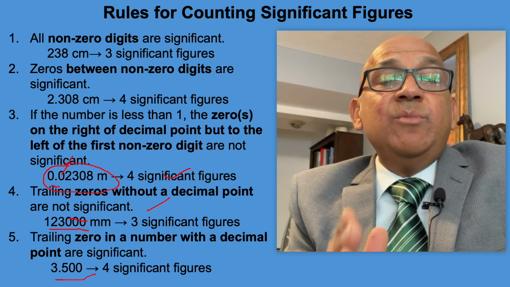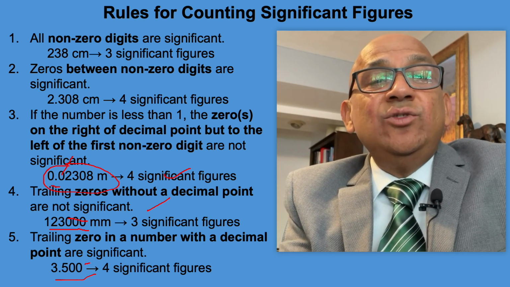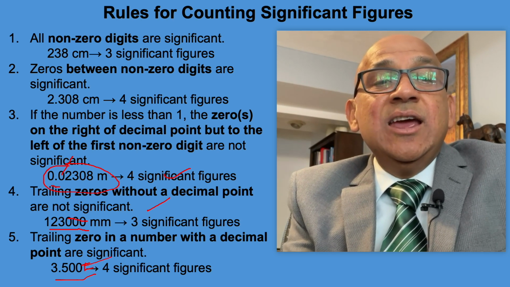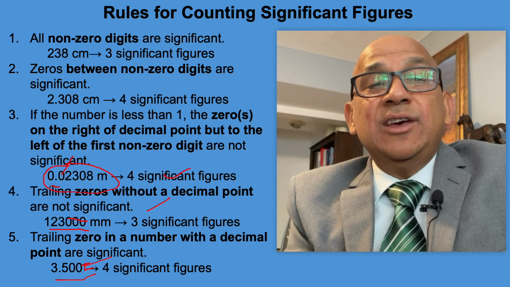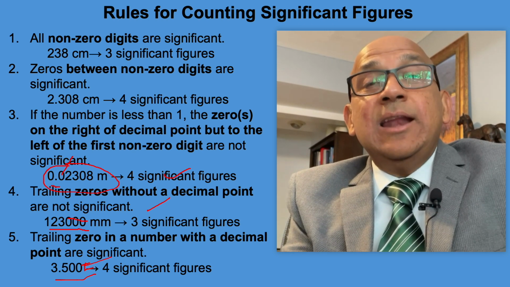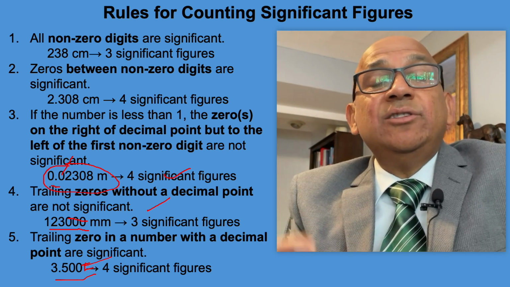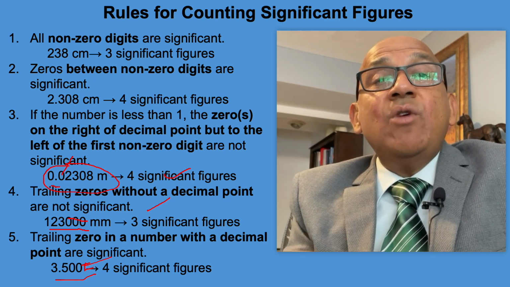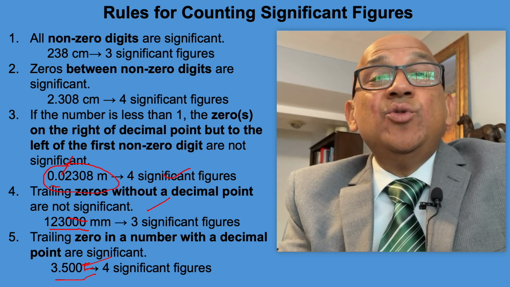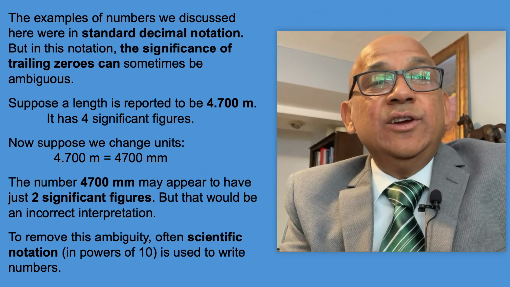So if you are writing 3.500, then one would understand that your precision is up to the last digit, 3.500. So up to that point, your measurement is precise. For any reason, suppose you want to put some more zeros after that, that is not allowed. You cannot put any more zeros after that, because when you write these numbers in a certain way, that represents how accurate, how precise your measurement is. So it is very important to be very careful about finding out significant figures.